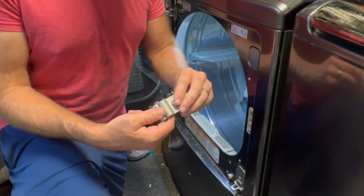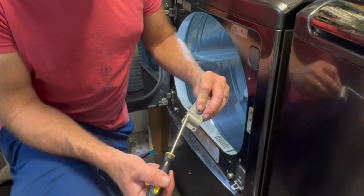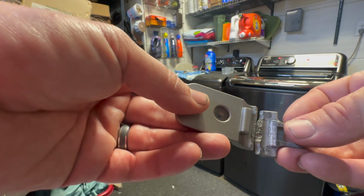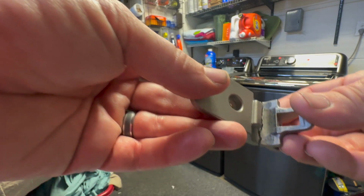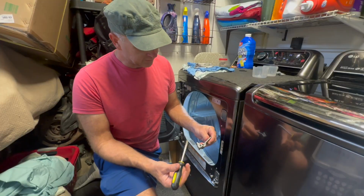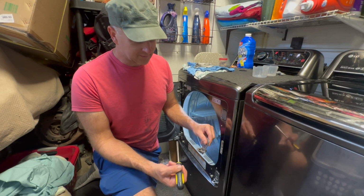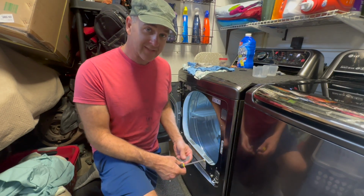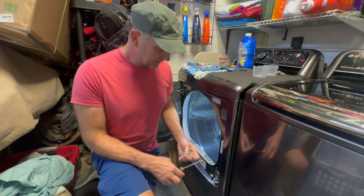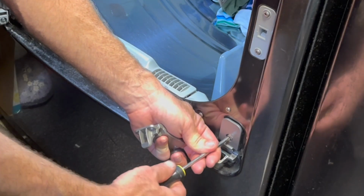And it's not cracked. The crack that we could see on this one is right along that inside there. So it's cracked right along here, right along here. You can see that's a pretty thick piece of metal, and it's just a problem because you get all that pressure. Probably little kids pushing on the door, people setting baskets on the door and stuff like that, and it's just not a strong enough point. So we're gonna go ahead and remove this one.